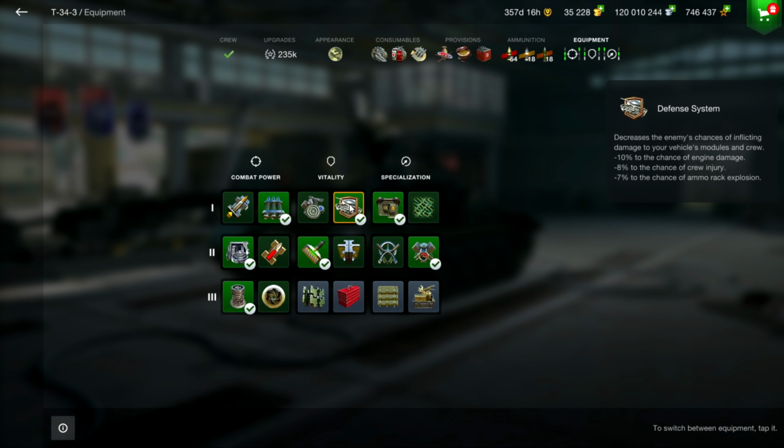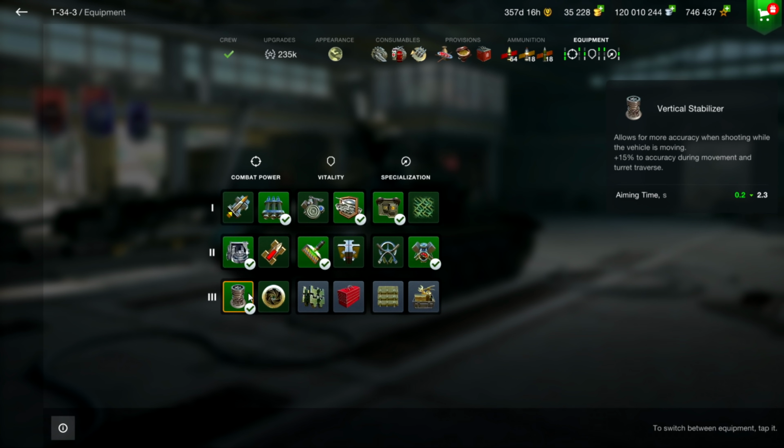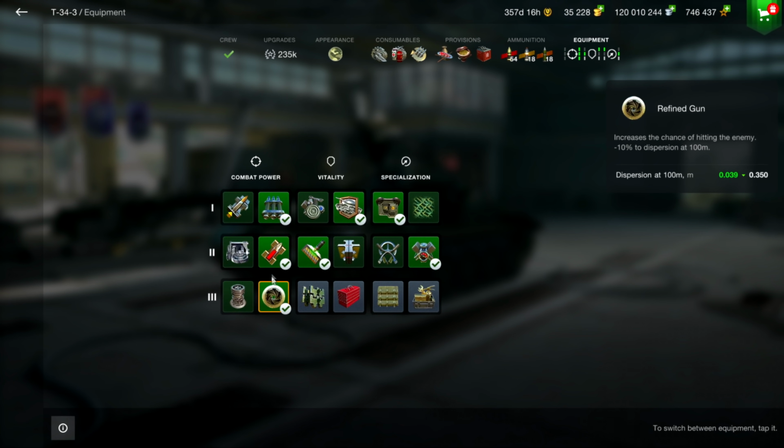But you can see calibrated shells, defense system, improved optics, enhanced gun laying drive, enhanced armor, engine accelerator, and vertical stabilizer. These two here, I could see arguments to running with each of these. This gun has really great aim time, and it might be something you want to mess around with, but it also depends upon your playstyle.